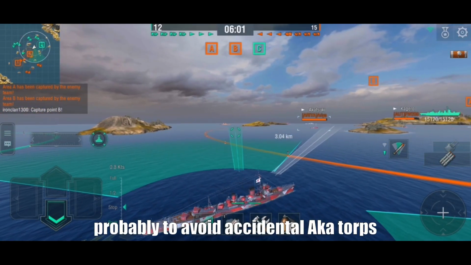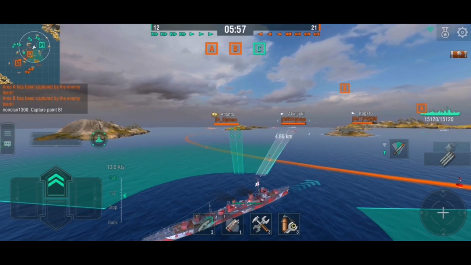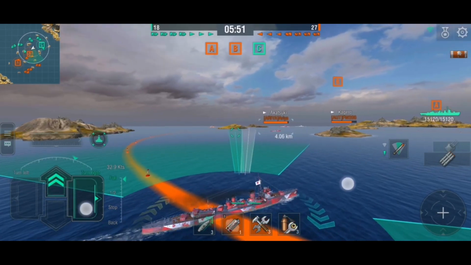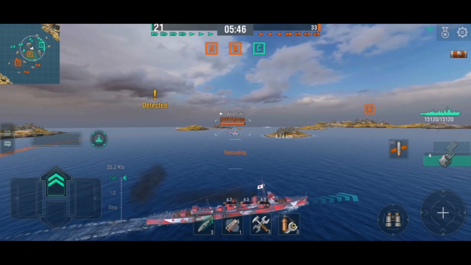Not quite sure what he wants to do next. You know, we've got the Atlanta spotted and the Akatsuki and the Kagero. So these two are in B Cup. He's still unspotted, so he decides to move forward, and now he's spotted. But you're not going decisively towards that island.